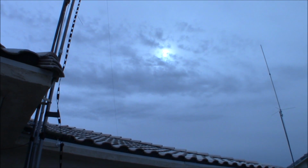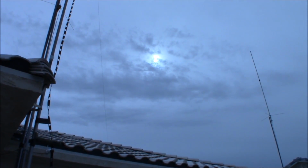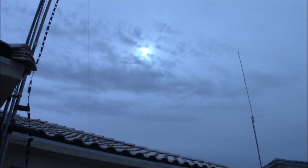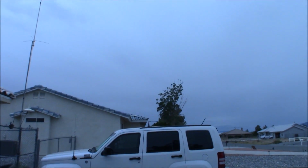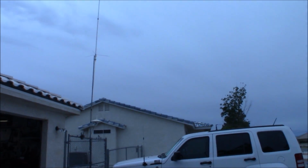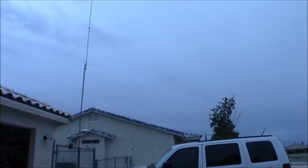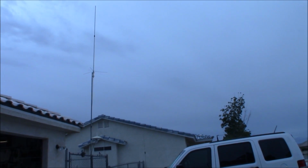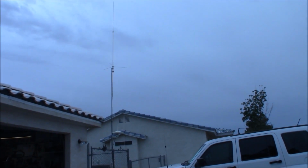So I think you can see what I'm talking about with the cloud cover coming in here. The sun is starting to come out a little bit, but not much. And as you can see, it's that cloudy all the way around here. So we're going to see what we can pull in using this 200 watt solar panel. I'll be happy if it even works because it's really low. But this is the idea. This is a real world test of what it's going to be like.